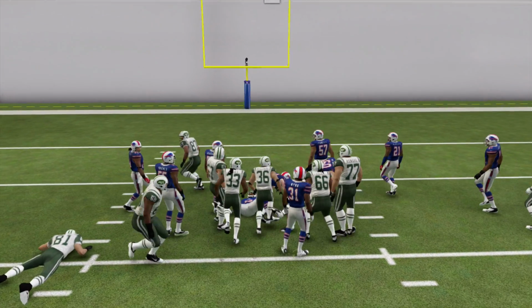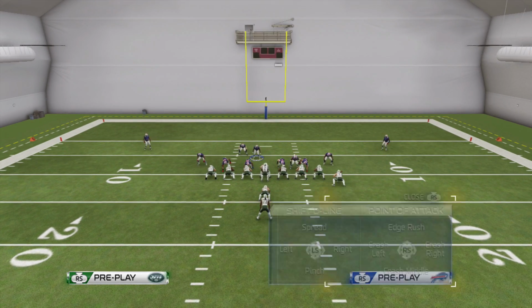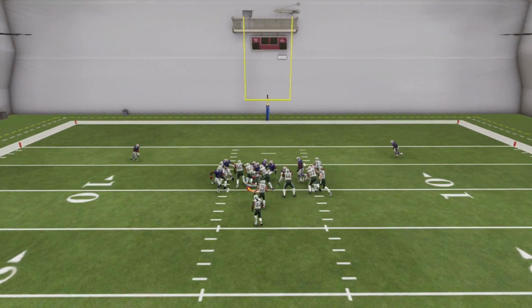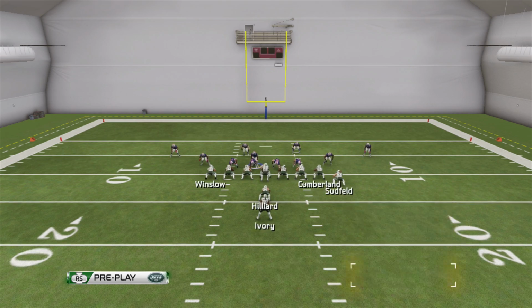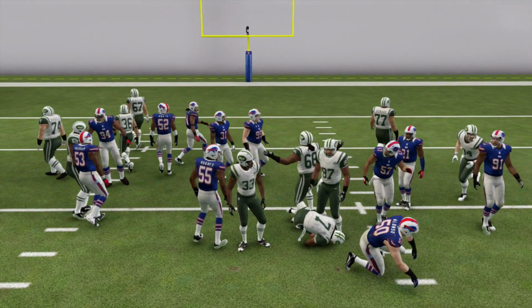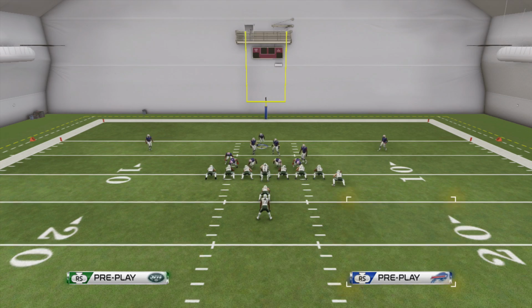Oh, I didn't crash down that time. That's just another thing to keep in mind: if you are facing goal line, you can use this to stop the QB sneak pretty well. As it didn't work that time either. I'm just looking bad right now. There we go. Oops, there we go. Sorry, trying to set this up for you guys.